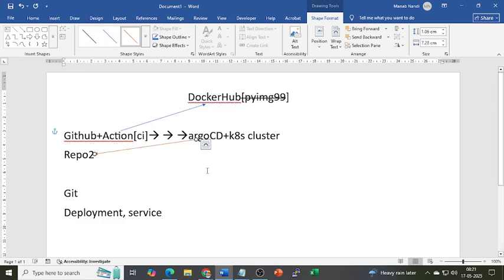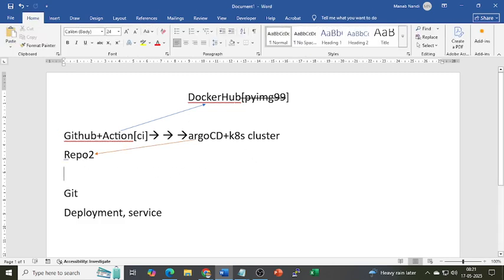If there are any changes, argocd is going to pull them and apply them to the Kubernetes cluster. That means our job is only to upload the deployment, service and other YAML files for Kubernetes. We just push to GitHub. That's all. Argocd is going to pull it and apply it to the Kubernetes cluster.